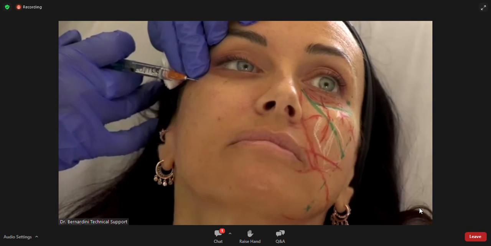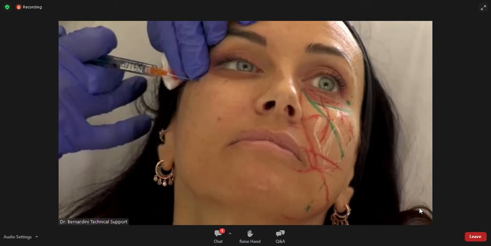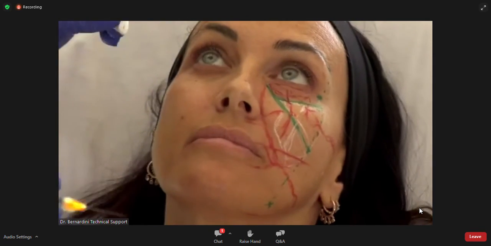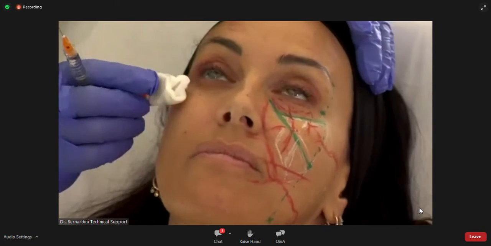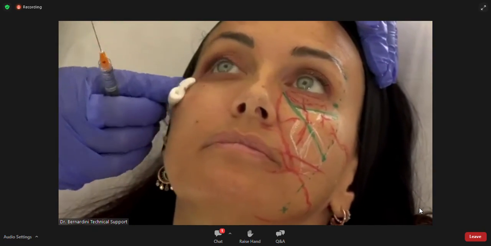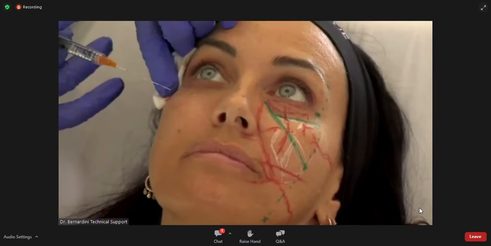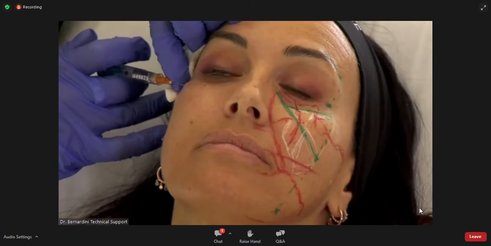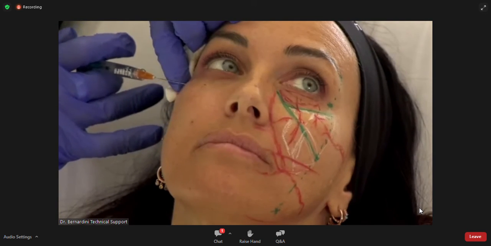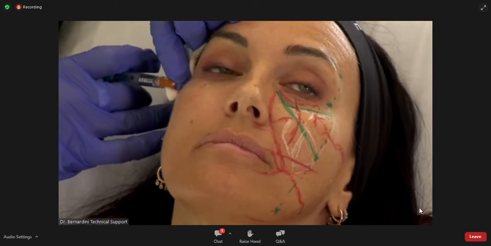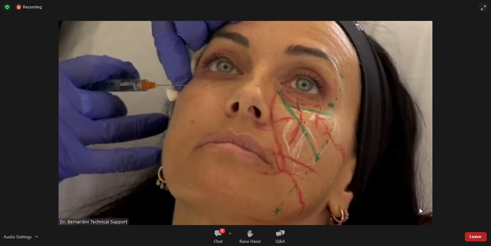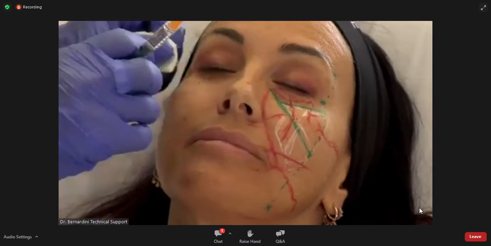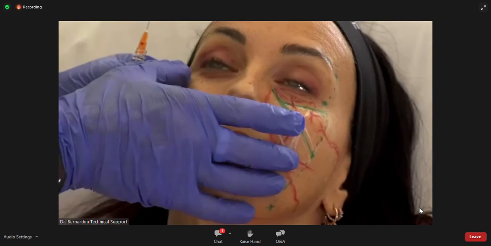My first endpoint is addressing the lateral part of the hollow before going on to the medial part and the so-called proper tear trough. I want to address the lateral part first. As you remember, by injecting lateral to the line of ligament, you get an indirect effect of stretching onto the connected ligaments, which are the orbital retaining ligament and eventually the zygomaticocutaneous ligament. So here is me injecting. So far I've been injecting 0.3 cc.